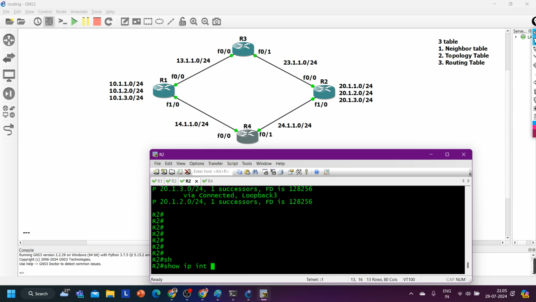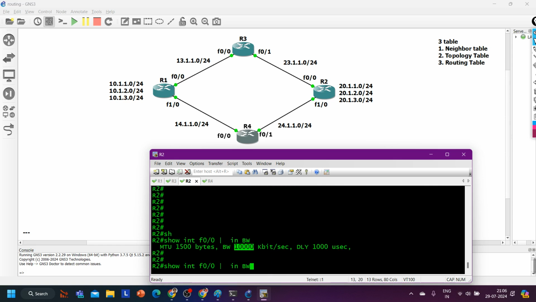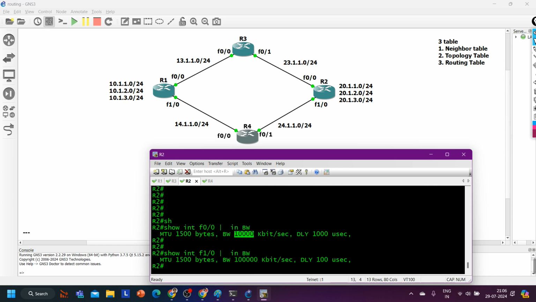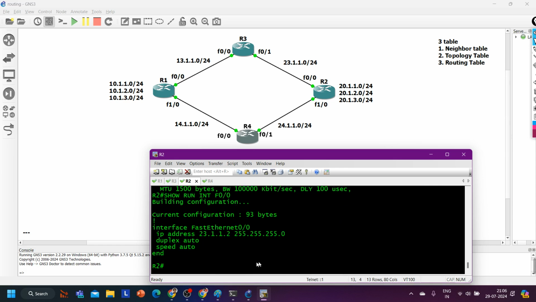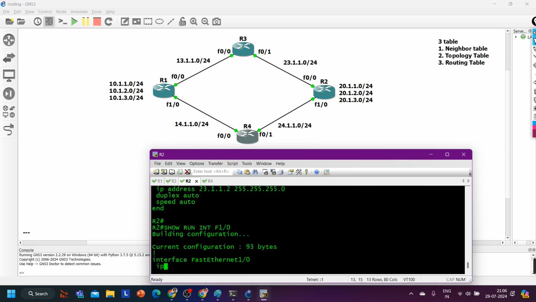So show interface F0/0 include bandwidth. What is the bandwidth of this interface, and the bandwidth of F1/0, different or same? Different, right? So show run interface F0/0. See, here I am not able to see any bandwidth command on F1/0.